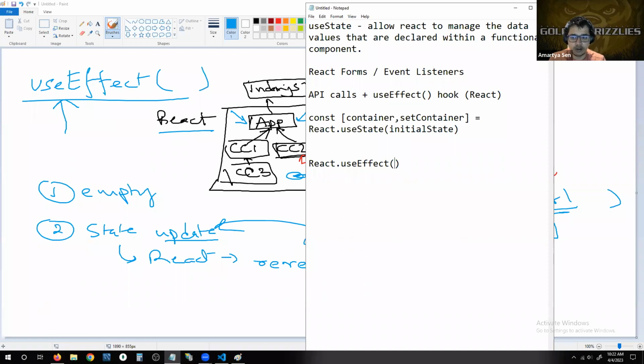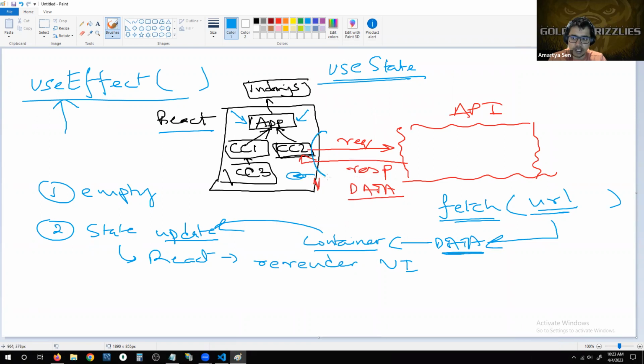And what the useEffect hook takes as input are two parameters again. Okay, so this takes two parameters as inputs. The first parameter is going to be a callback function again, and this callback function essentially will wrap the logic of that external behavior which you are executing. So in this particular case, everything that happens from here to here, right? Not the environment of the API itself, but this process here, that is, you're sending a request to the API and you're receiving a response back from the API with some sort of data, which needs to be stored in some sort of a container.